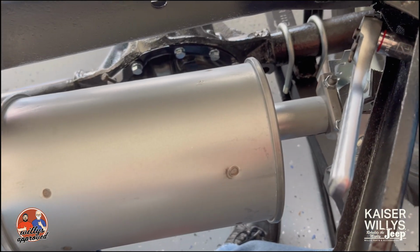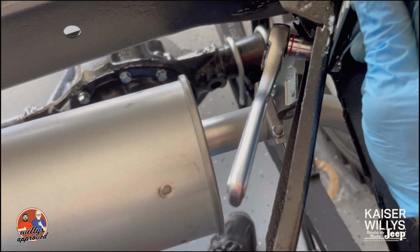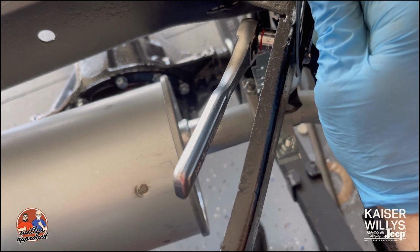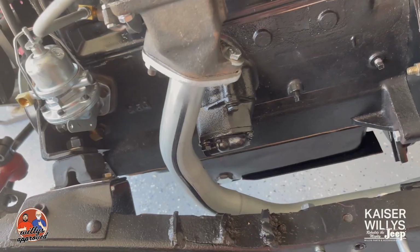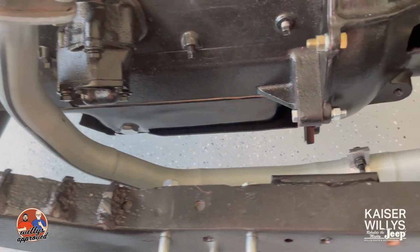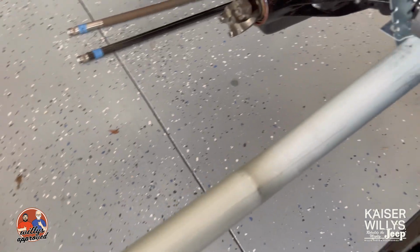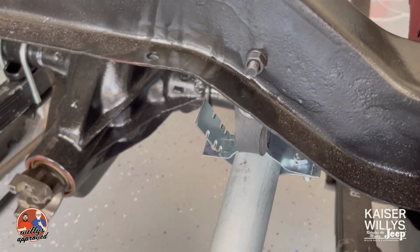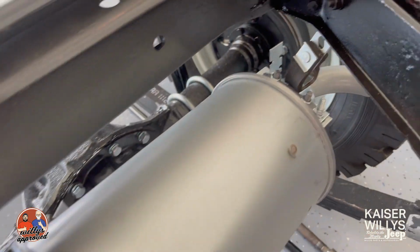Okay, the last one to put on here is this clamp right here, which is going to clamp right here, and then we've got it secured right up here, and that will be for your tailpipe. All right, so for the routing, you've got the exhaust pipe off the manifold. You've got a clamp where the extension pipe is going to meet. You've got a clamp and hanger there at the intermediate cross member. Then you've got a clamp and hanger at either side of the muffler to the tailpipe.